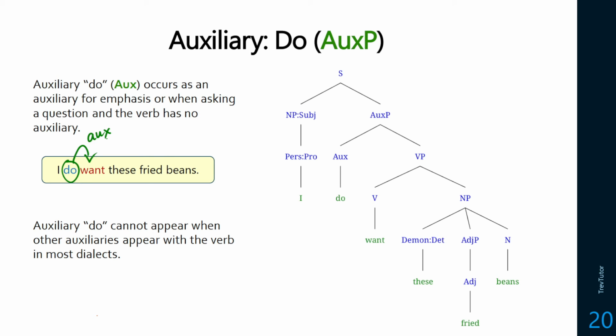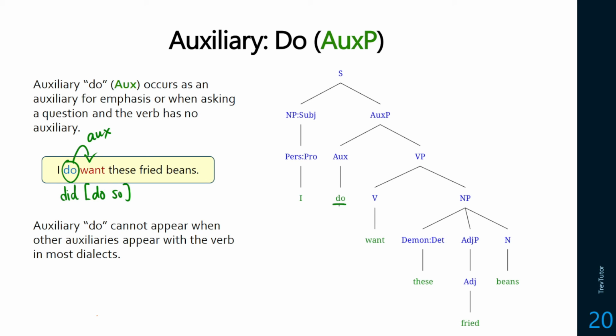So this will build up into an aux phrase as well, because this might be a little weird, but if we change the tense around, we can make this work. I did do so. So this can work. With the present, it doesn't quite work, but I did want these fried beans would be emphasis as well. So usually it appears on its own. If there's a perfect or a progressive, it's not going to appear, and it'll appear right before the verb, or right before some sort of negation, like I do not want.